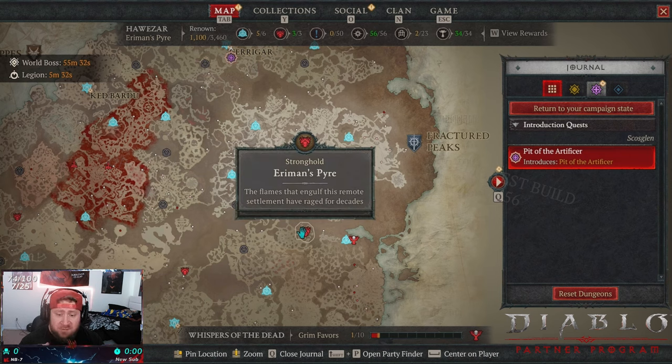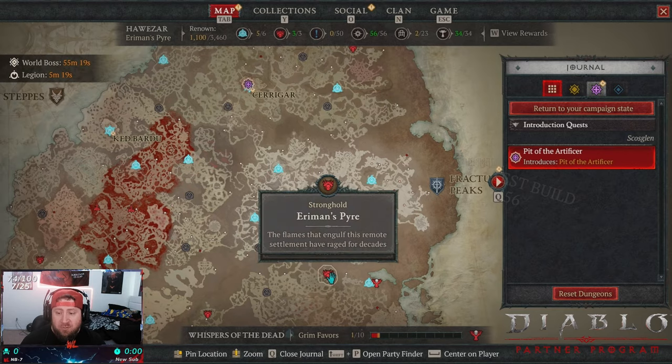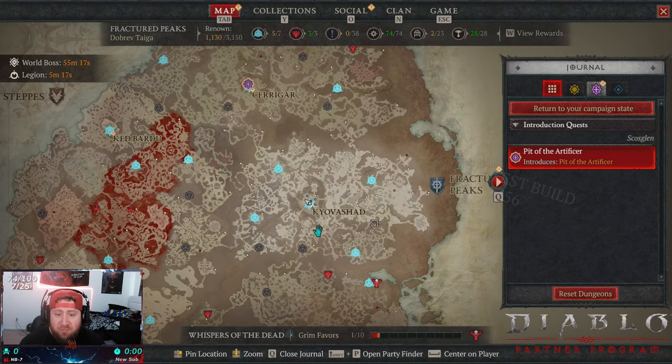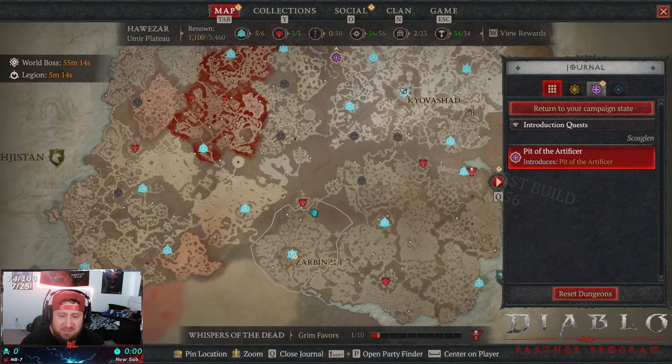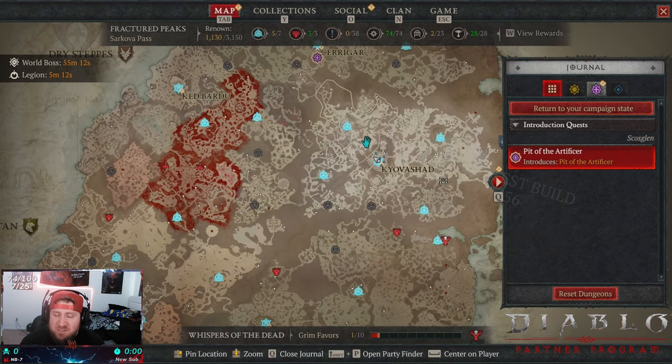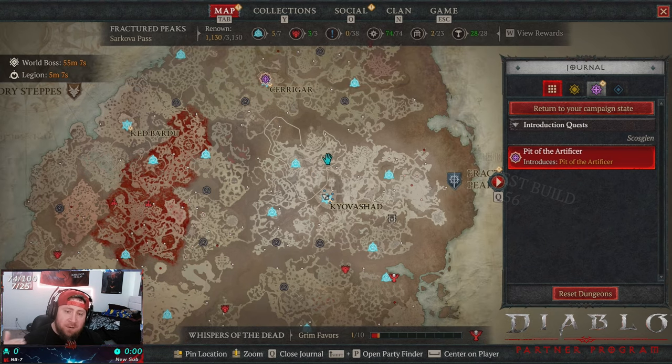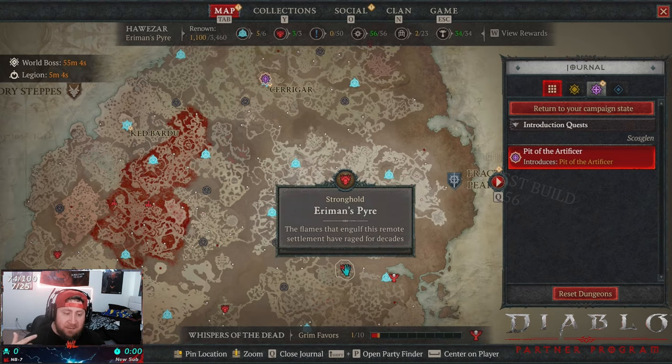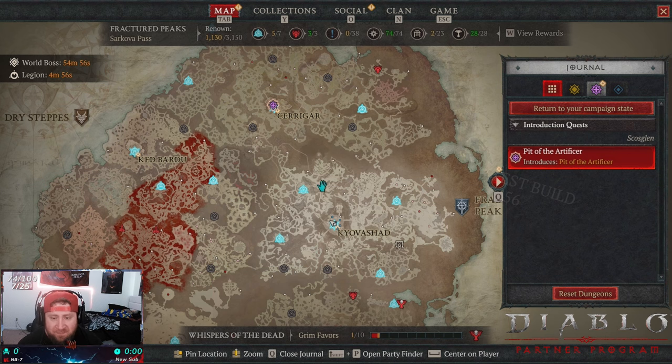It is a shame that the strongholds are going to get nerfed. And as far as the XP and stuff, I haven't done strongholds since season 1, maybe season 2, so it was very cool to actually go through and do these. There's only 3 per zone, plus the new zone, which we don't have access to. So 18 times 2 on average, it's 36 levels if you started from level 1. So if they can figure out a way to not let us infinitely repeat these and only complete these one time, even if you join somebody else's game, it should be fine. I think they leave it how it is.